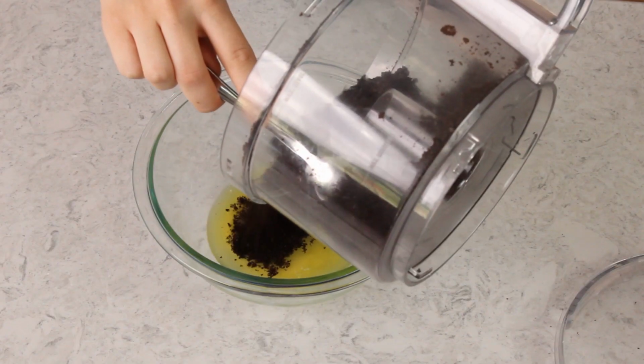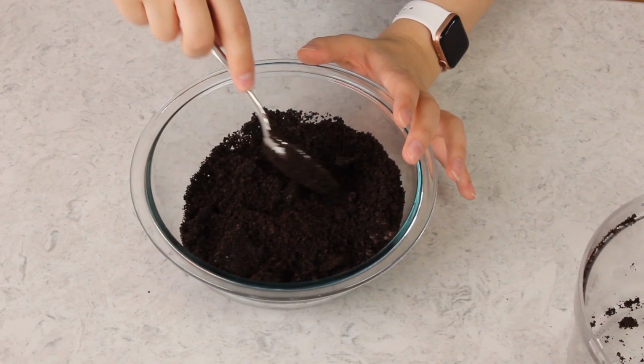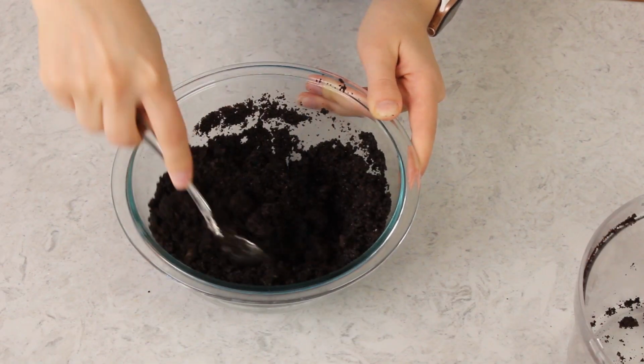I like to melt this in a medium-sized heat-proof bowl and then add my cookie crumbs into the bowl. Now you'll just want to stir together the cookie crumbs and the butter until they're completely combined. You want all of these crumbs to be coated with some of the butter. Oh, it looks like we missed a cookie here. Set that aside for later.